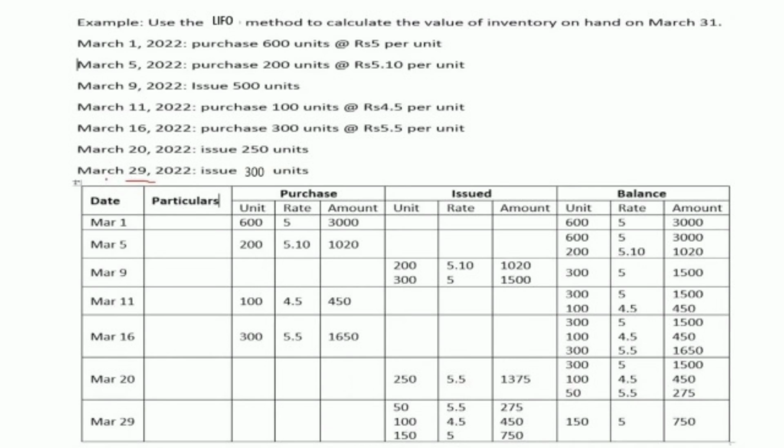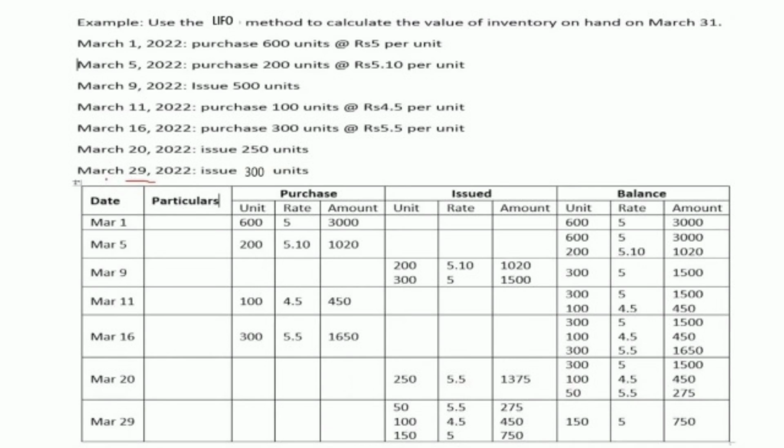which means inventory worth rupees 3000 was purchased. Now there is no inventory issued on 1st March. That's why its column has remained blank here. Now this inventory will come inside the balance because we do not have any opening inventory in this example. If you have opening inventory, then you can write opening inventory in this first line, like in the example which has been given to you.